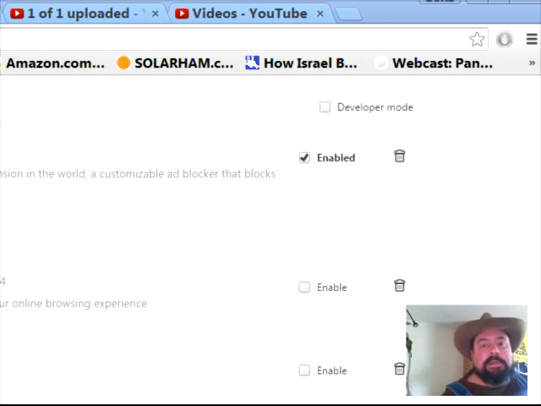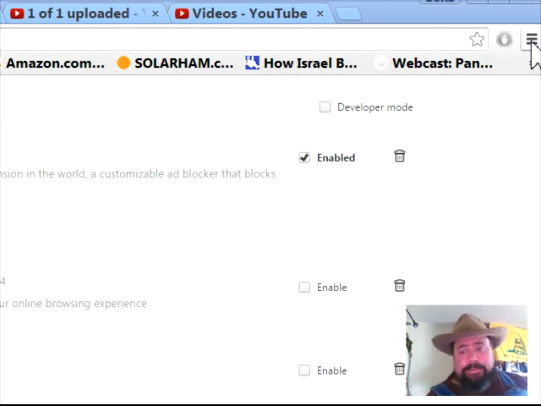Anyway, this is your settings. If you downloaded Google Chrome and you don't know it already, it comes set. The settings are automatically set for you to trust Google to do everything for you, to trust them with all your information, all your passwords, everything. You're trusting Google with your entire life on the internet.